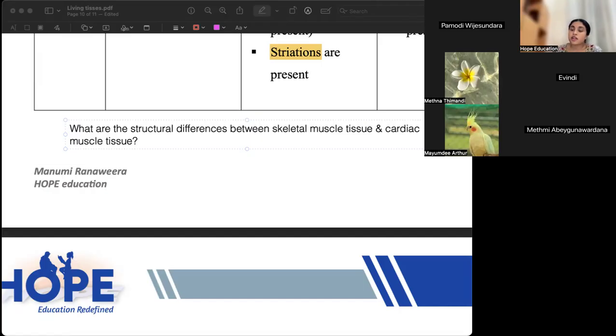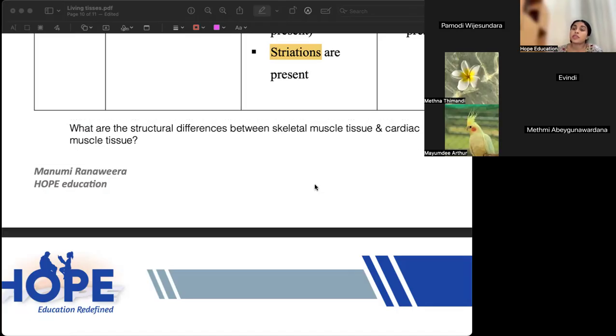Regarding the mitochondria situation, both have mitochondria. The only difference is that in skeletal muscle tissue, there's more mitochondria. Otherwise, cardiac muscle tissue also needs energy. There's definitely mitochondria, but the difference is skeletal needs more energy, so there are more mitochondria. Voluntary, involuntary is a functional difference. My question is structural. So I did get the answer somewhere.